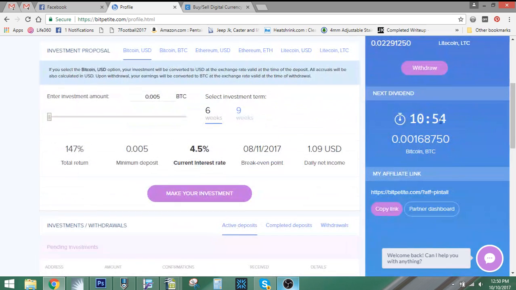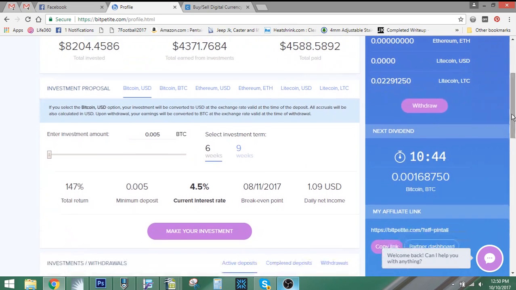So this ticker here, when this one runs out, it could show 20 minutes, 30 minutes, 5 minutes, just depending on when the next loan is being paid out that hour. So what you do to start a loan, you have Bitcoin, US dollars, Ethereum, and Litecoin. I like to use Bitcoin to Bitcoin. It pays you in Bitcoin. Even though it shows it in US dollars, it's paid in Bitcoin. So these amounts change daily as Bitcoin prices change.